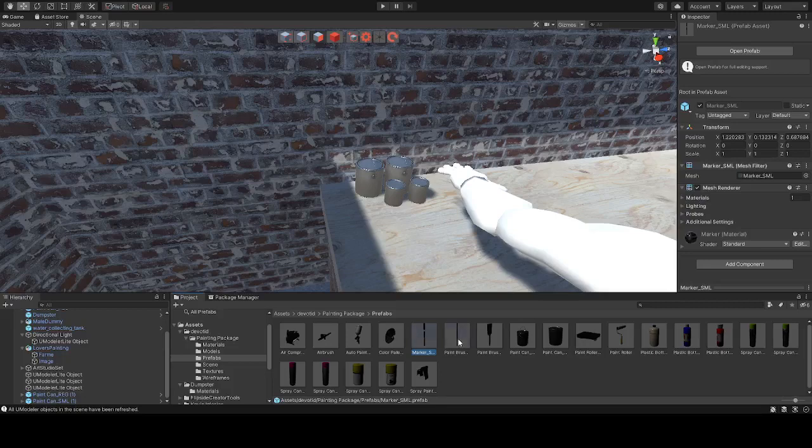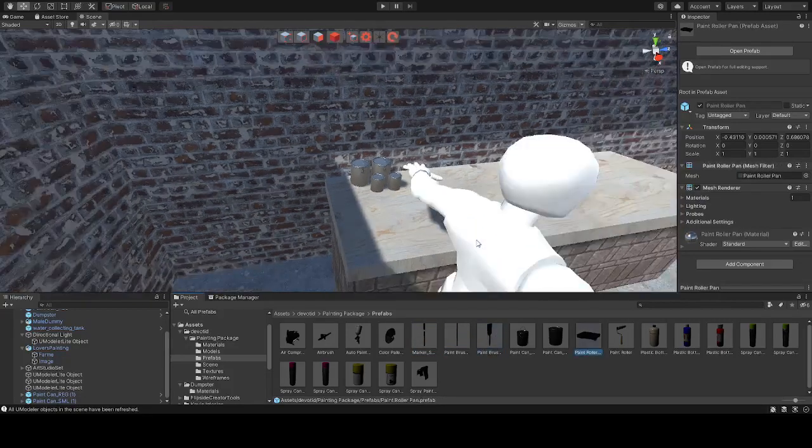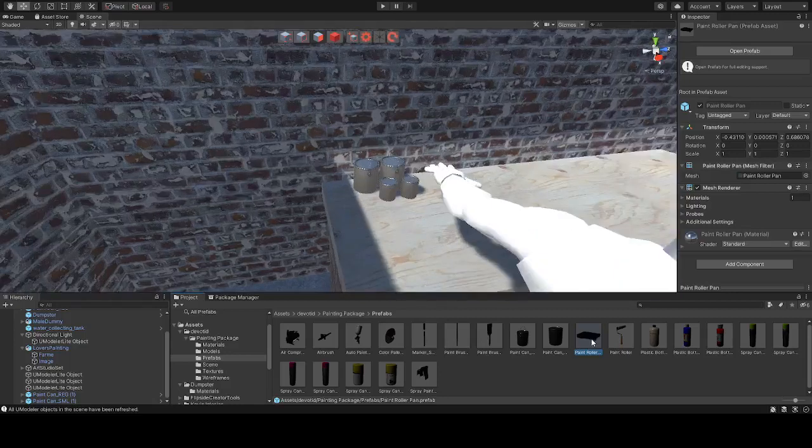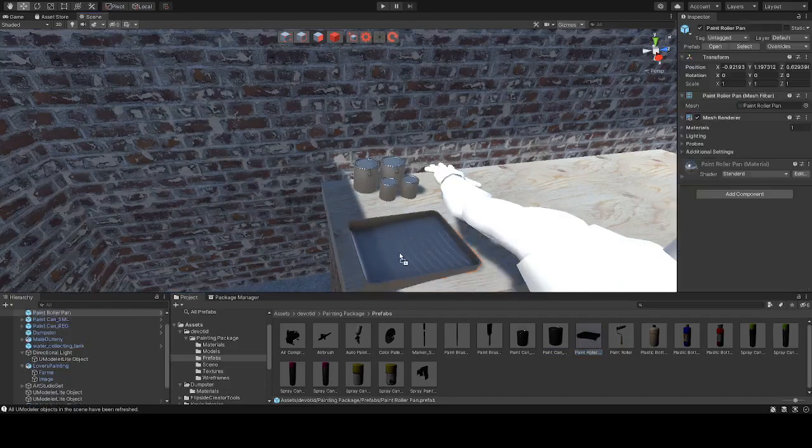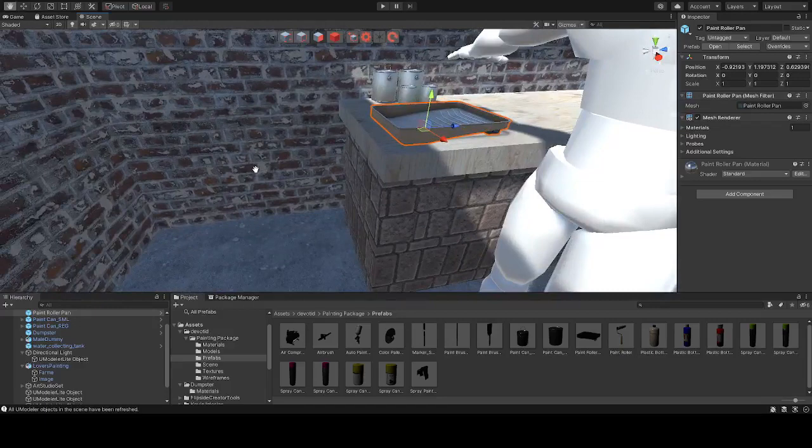I have markers that I'll probably put as a set piece, but I'll use the roller as a prop.